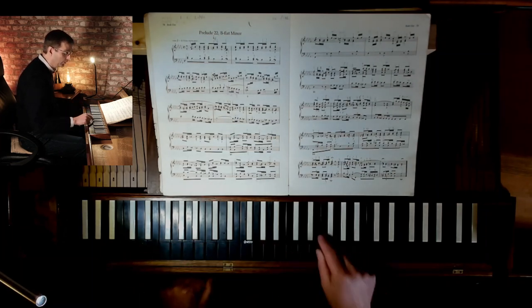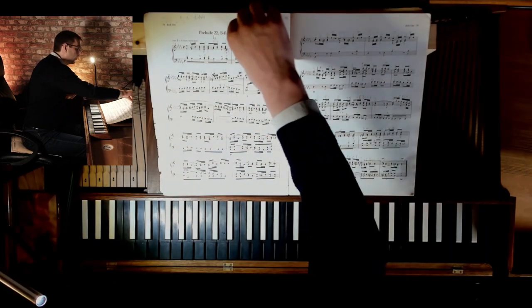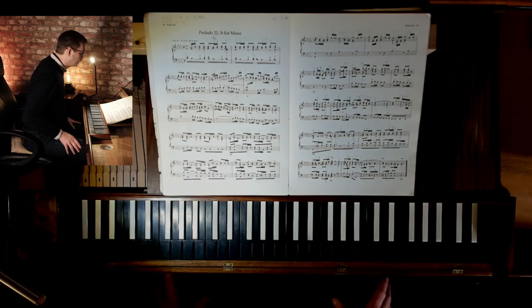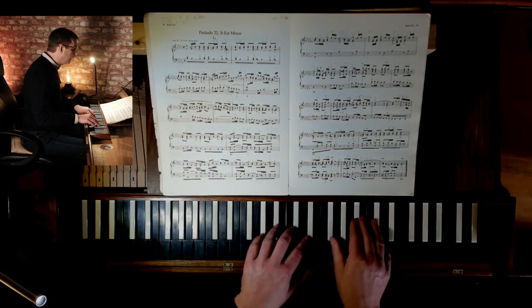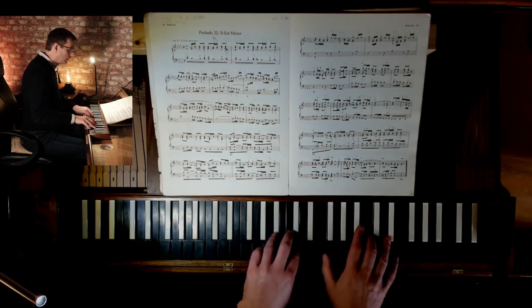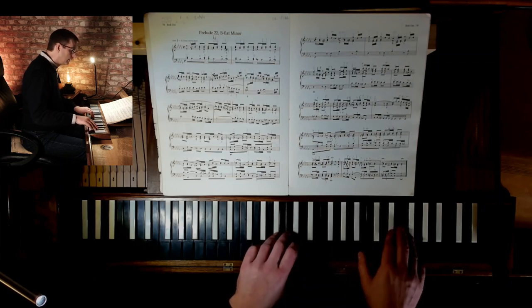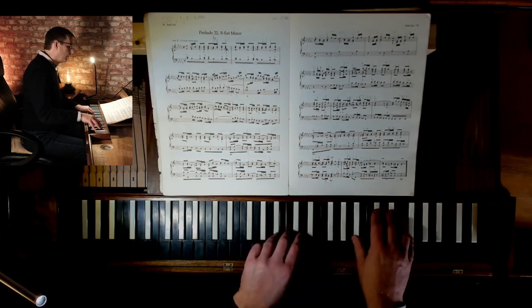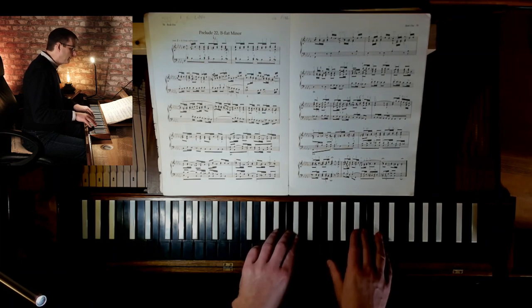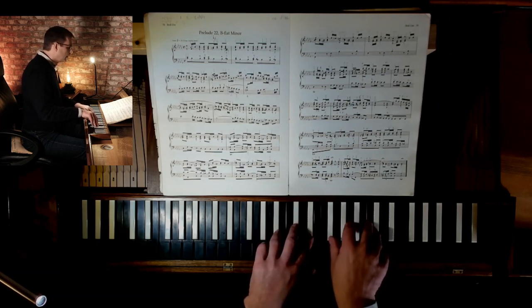You should make sound here, and on the clavichord you kind of have to. That's not possible always with these remote keys, so that's what I'm fighting against a little bit. But this actually works fine. Might be a forte beginning, like very soft. Don't know if you hear that in this camera, in this microphone. Then this becomes really difficult.